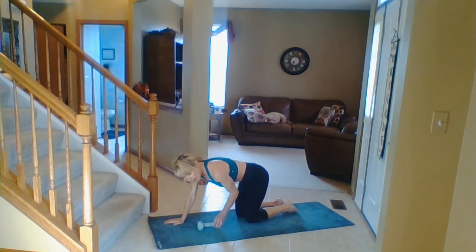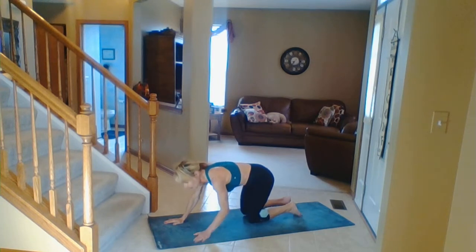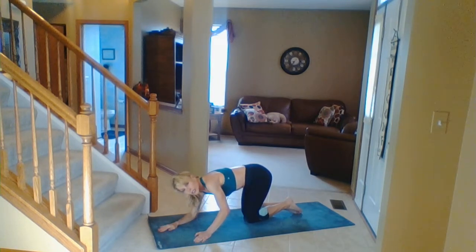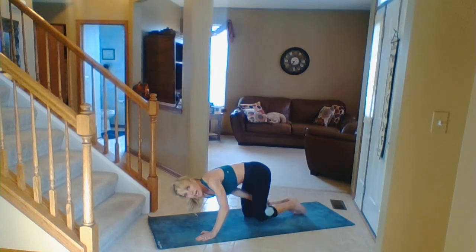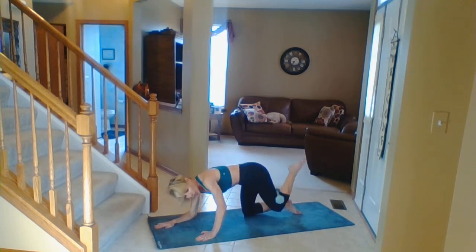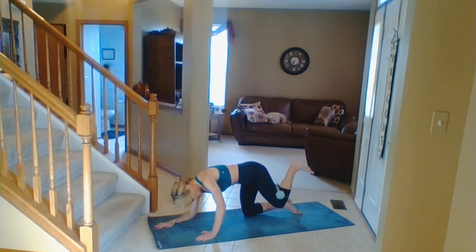I want you to take that weight, put it behind the leg that was out, okay? We're gonna come down. So one arm is in a forearm position, plank position, and the other hand is flat on the floor. We're gonna tuck that weight behind that knee, and we're gonna go up for two. Your foot is flat, flexed. Good. Lift. I want you to focus on those hamstrings. Take it in for two.